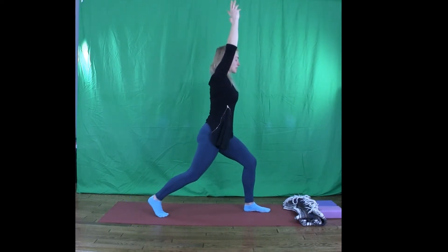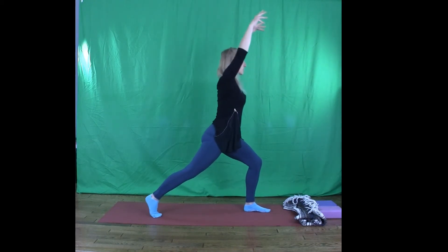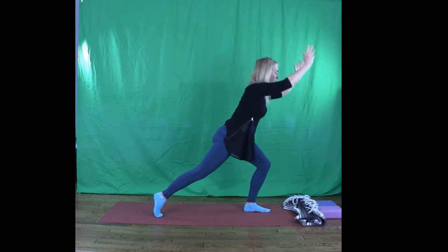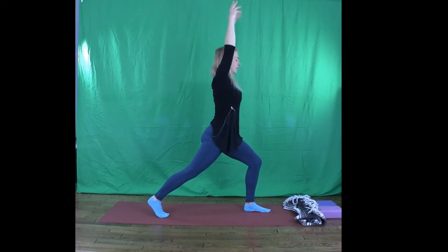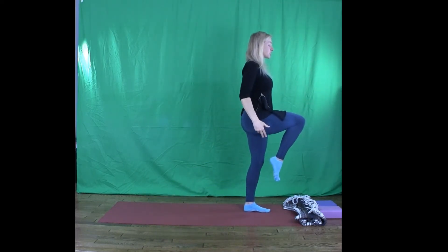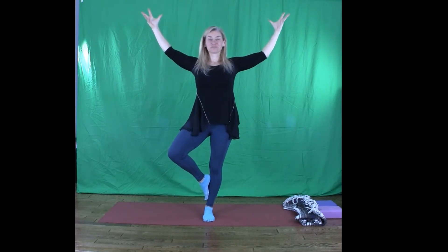Scooch the back leg a little bit closer. Let's play with the balance. Come onto the front leg. Step it back, stretch it out a little. Shift your weight forward. Feel that foot really anchoring down, pulling the energy up to bring you up. One more — reach it back, step it in, hug it in. Your expression of tree pose. How's this side? Easy? Challenging? Maybe the branches are reaching towards the sunlight. Maybe you hear the birds sing. They might land on one of your branches.